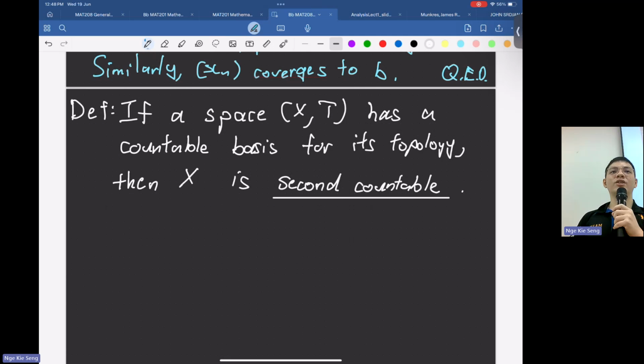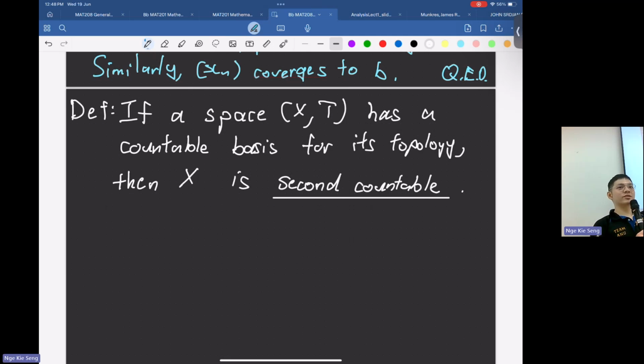Yes. If I have this countable basis, I want to show that there's a countable collection at that point. What do I do? I just consider the basis elements that contain that x. How many of them can you get? At most countable.